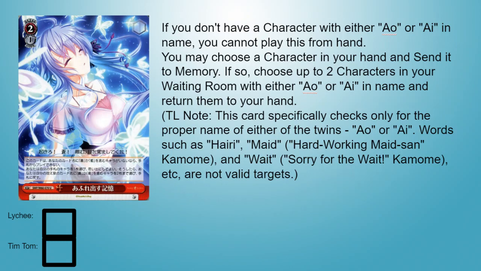Okay, so let's be fair. It's not any twin card. It's a card that needs to have one of the twins' names in it. So there might be a card that also applies for that. I haven't checked. But if you do all of that, you get to salvage two. So this is like Magical Girl Appears, except with slightly more compression. It's fine. There's nothing wrong with this effect. It's just kind of whatever.